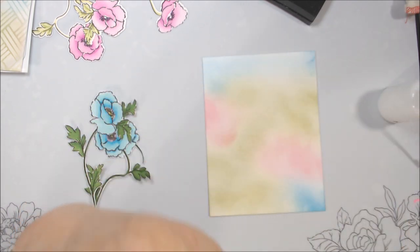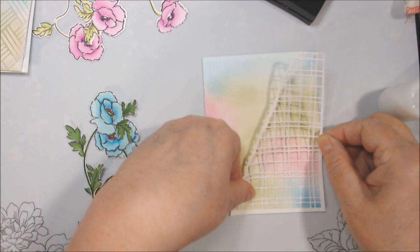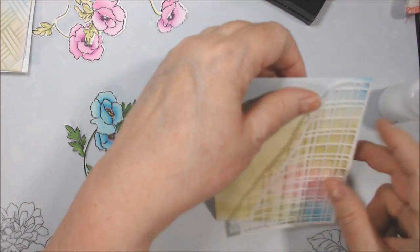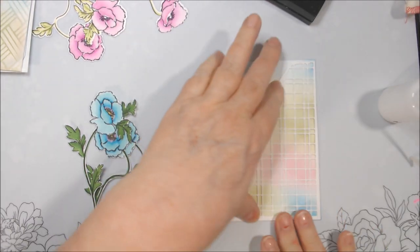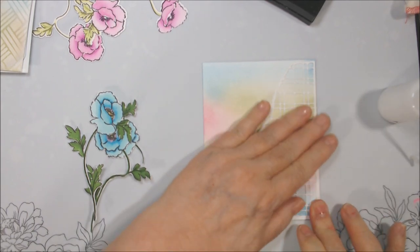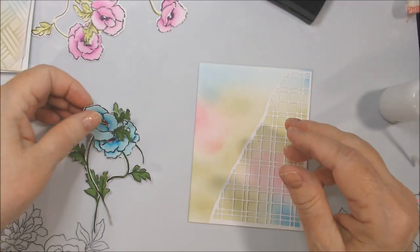All right, let's try and carefully get this lined up with the edge. She says, this is the person that can't line things up straight. Okay, did I get it? I think I did pretty good, not quite. Almost. Pretty good. A little bit off. Not bad. All right, now we'll take this one.